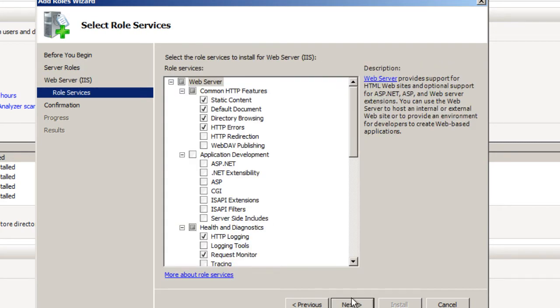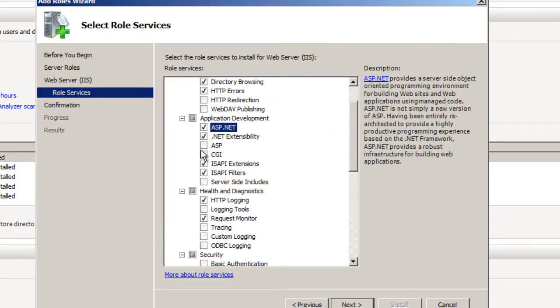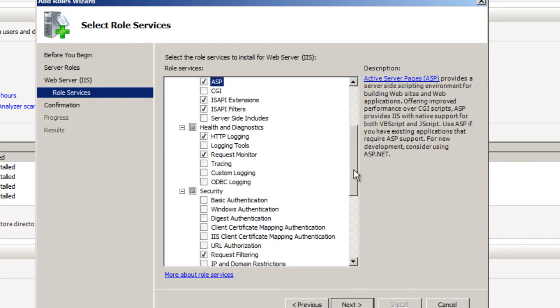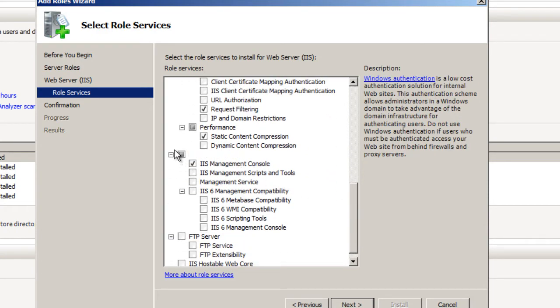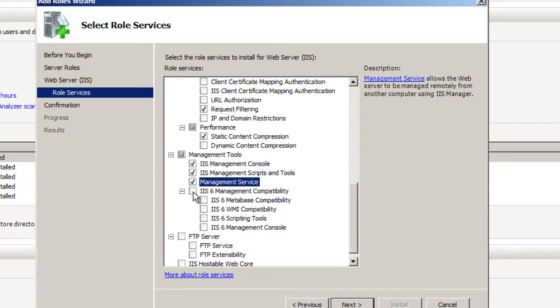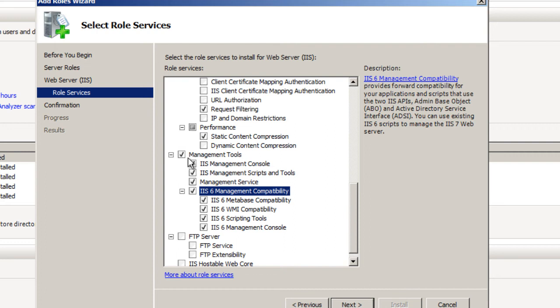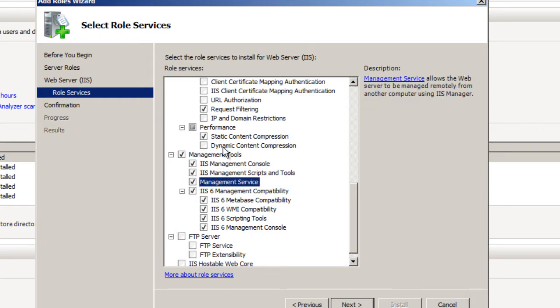Now, there's a bunch of role services for your web server that you need for it to work properly. From what I remember, I think you need ASP.NET. Add all the required roles, ASP, and let's go a little lower. I like to do Basic Authentication and Windows Authentication. For management tools, you need IIS scripts and tools. You definitely need this, because if you don't have your management scripts and tools, you're going to get a nasty error stating that it cannot create the virtual directory within your web server. So that's a no-no. For management, I like all the IIS management tools, so just select management tools and have everything selected.